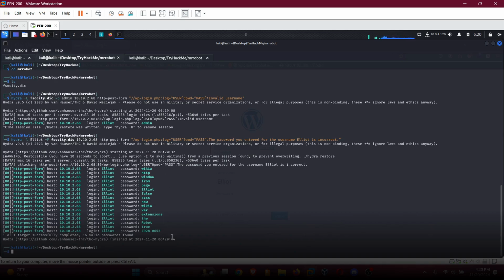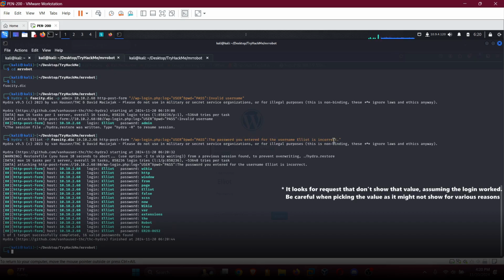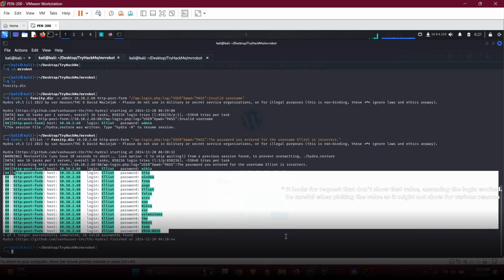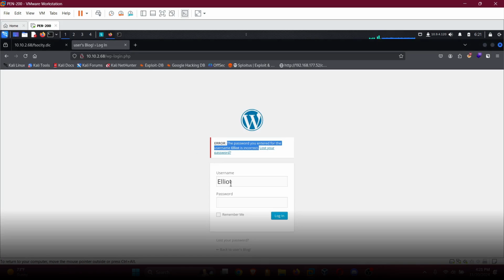Mainly because when it's searching for a request that does not show this value, it could show in multiple areas within the page. So that's why it comes like this.